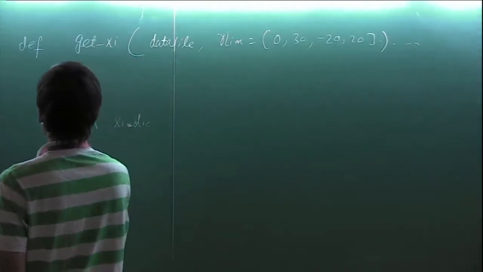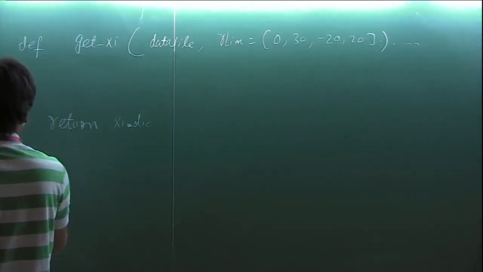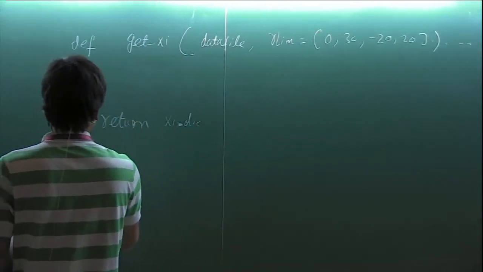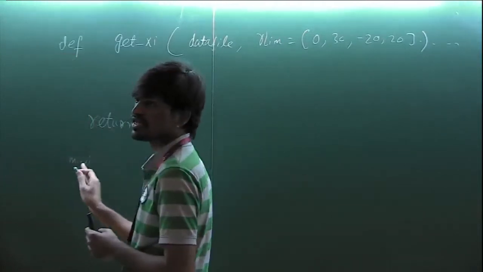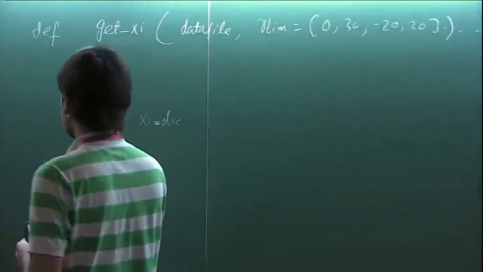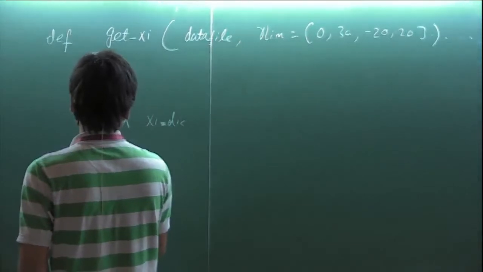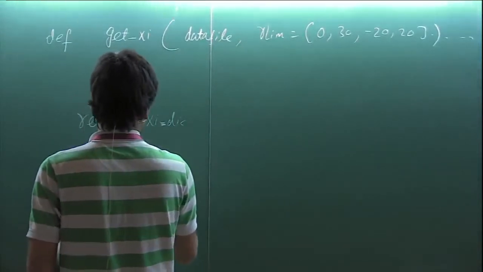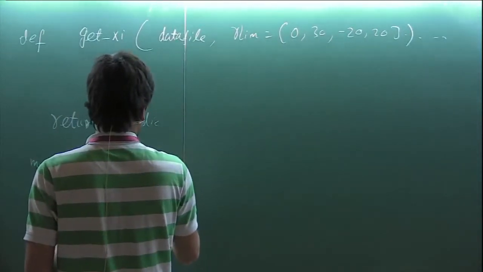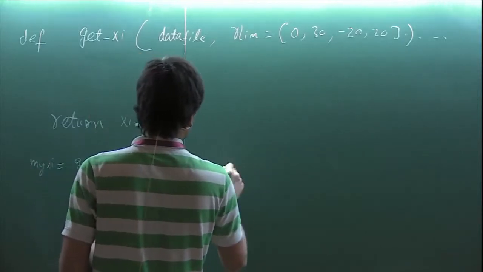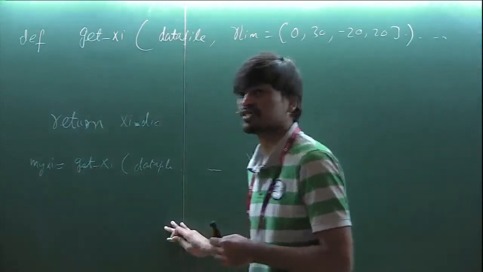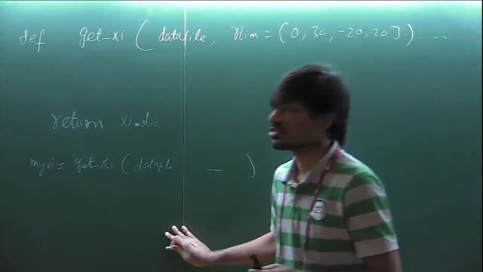So let's say if I want to call this function, I will say my output, my z. And these are just variable names; you can have any combination of letters for that, equals getZ and my data file, plus any optional input if you want to give one. So this is how you call a function in Python in general, right?